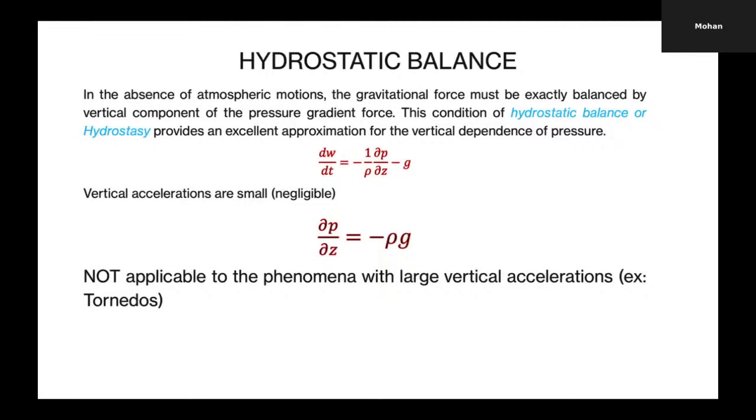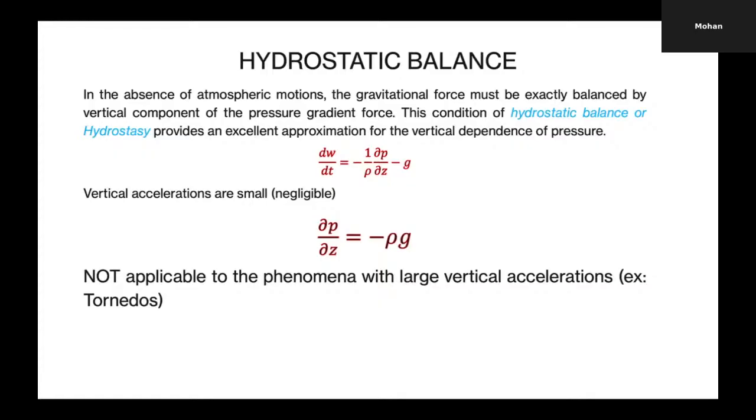You have two pressure gradient forces. One is the horizontal pressure gradient force that drives the momentum equations, and the other one is the vertical pressure gradient force, that is restored by the gravitational force. When these two are balanced, the vertical pressure gradient force and the gravitational force, it is called the hydrostatic balance. And this is very important. Again, this is another assumption. Mind you, the first assumption I told you was that the atmosphere is an adiabatic process, the other one is the hydrostatic balance, and the other one is that the atmosphere always follows the ideal gas law.